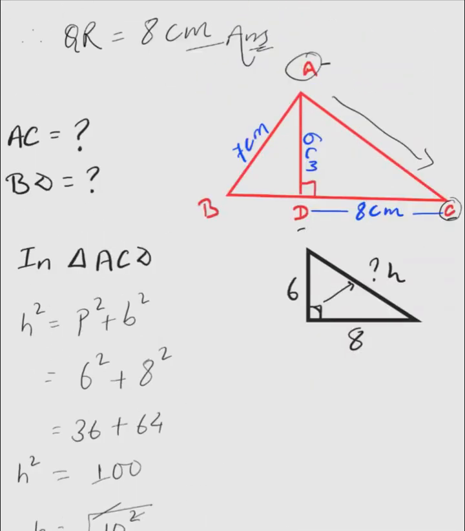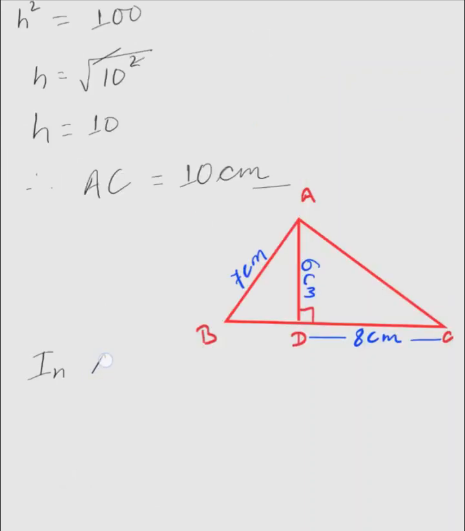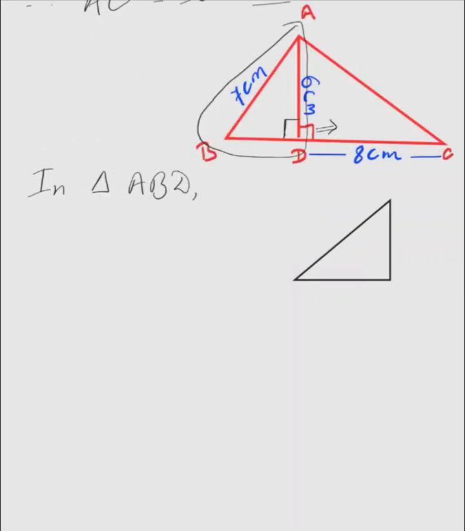Now again we need to find the next one. Let's bring this triangle below so it will be easier to understand. In triangle ABD, let's take this one, right? A, B and D means this one. If this is a right angle, this is also a right angle. We can draw a triangle here. This is the triangle, and now let's see the numbers. It's 7 here and 6 here. We need to find this one, A, D and B. We need to find BD. This is the right angle given here, so this is h. Let's say this is the perpendicular and this the base.